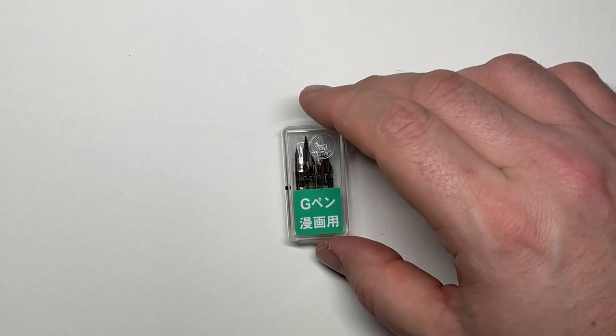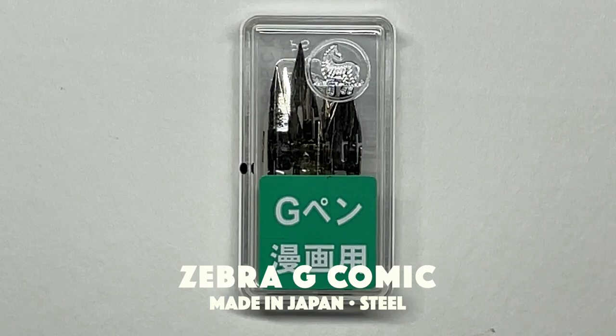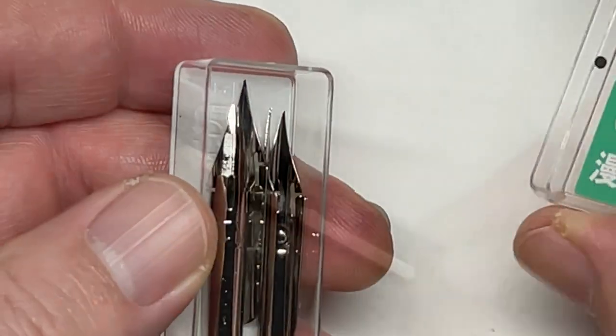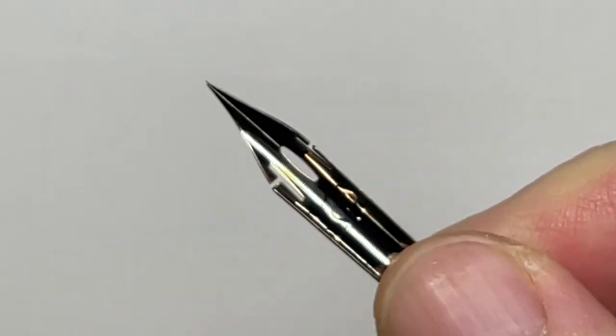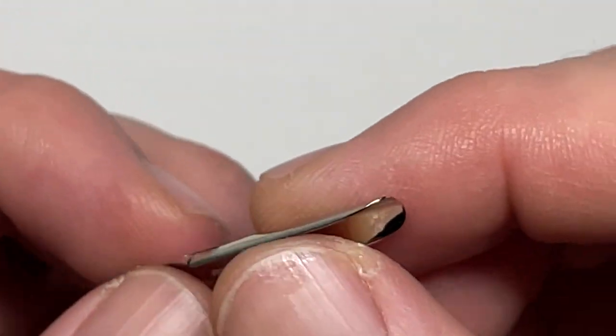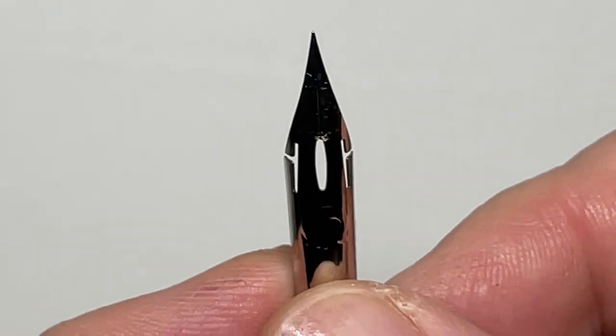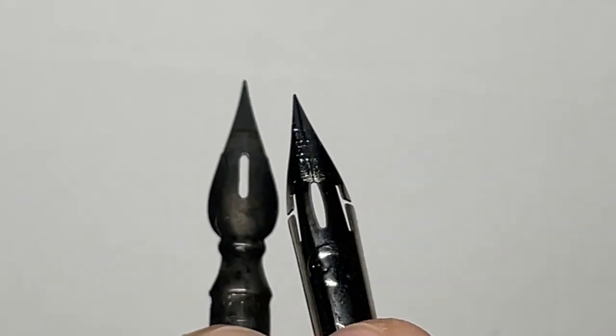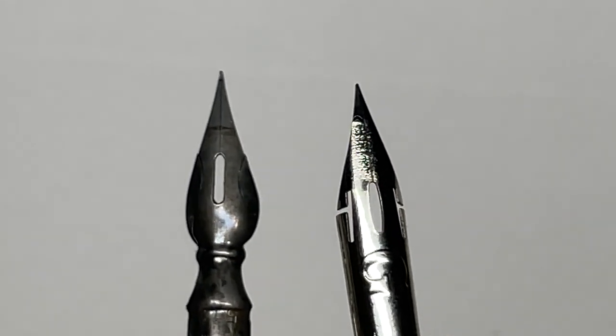For nibs, I have a lot of nibs, a whole collection of them. These are the Zebra G nibs, these are more contemporary and this is what a lot of people use nowadays. You can get these online, they're really nice nibs. The reservoirs hold a lot of ink and the design of them, when you put pressure down you can have a lot of control where the tongs are. When those tongs split you can control the ink flow, whereas in the older nibs that I have it was more limited. The Zebra G is just much more well designed to handle the ink flow.